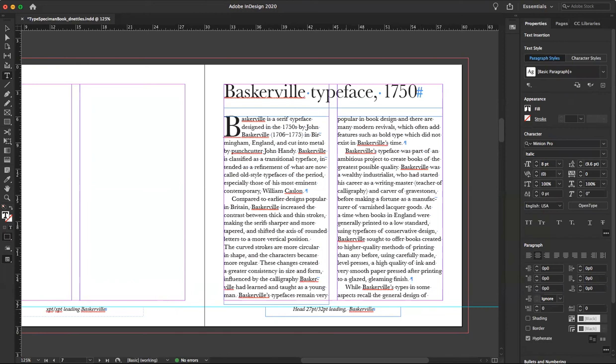Body. I think I'm going to need to go back and adjust that because I just need more space.